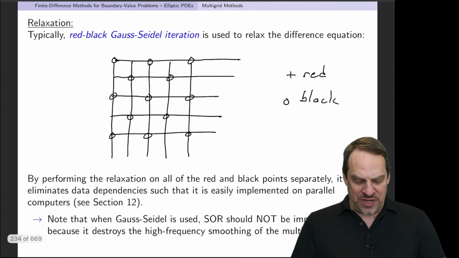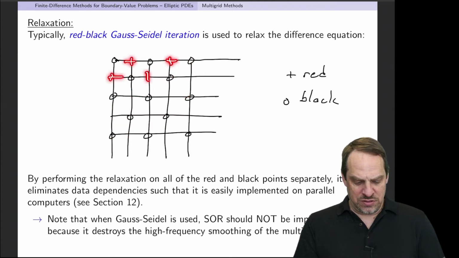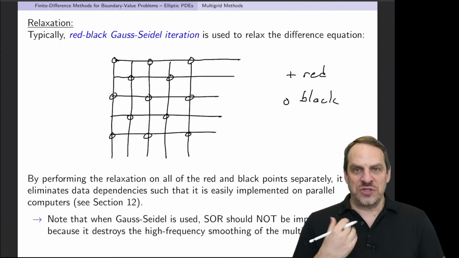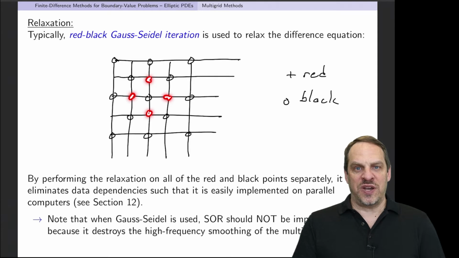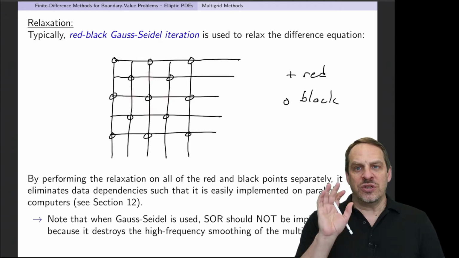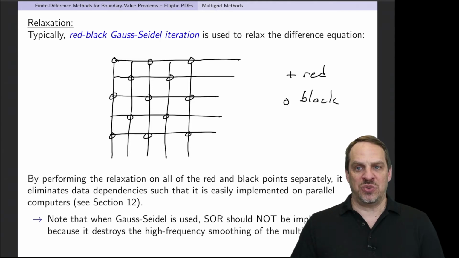So for example, if we have our grid lines as you see here, every other point would be red or black, as you can see. And the reason for doing that is if you look at, say, a black point right here, the north, south, east, and west points that are part of its 5-point finite difference stencil, you notice that doesn't involve any other black points. It only involves red points. So we can do the red points in parallel, the black points in parallel, and there's no data dependencies between them. But again, it's just basic Gauss-Seidel.